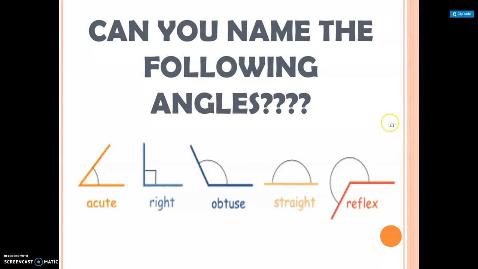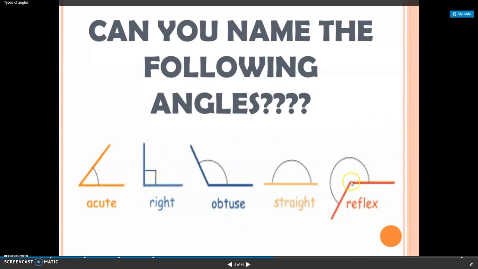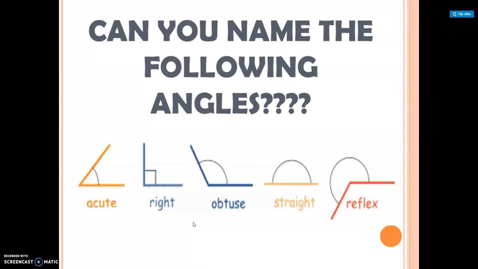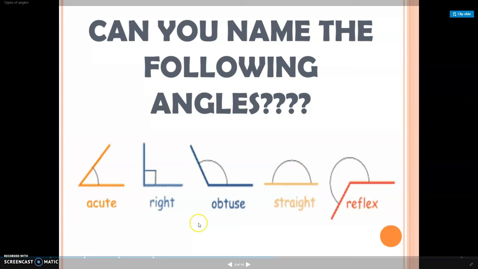Okay, so here's what we're looking at. And again, we're not doing the reflex angles, but you can see the acute, the right, and the obtuse, and then of course the straight. All right, you've got to be able to recognize these within other pictures, and we're going to talk about that in another video, about how to recognize that in a picture, say like a map with roads, or within 2-dimensional shapes and things of that nature. All right, so we're just getting the basics before we try to actually identify them within other things.